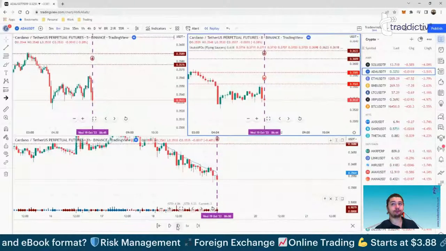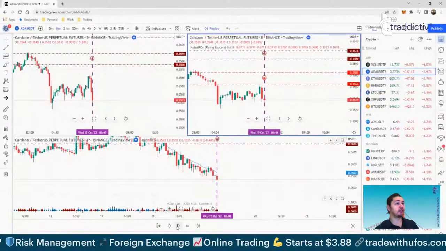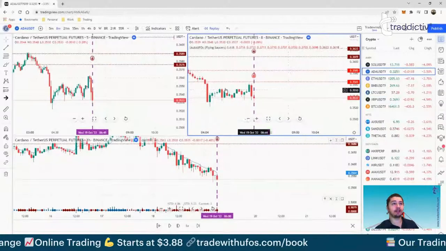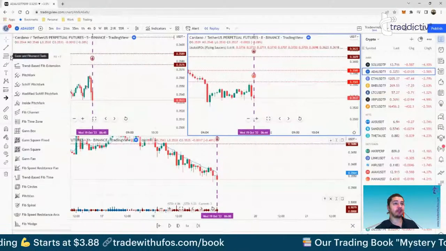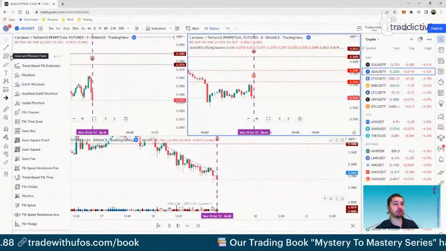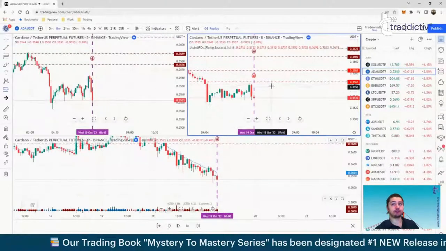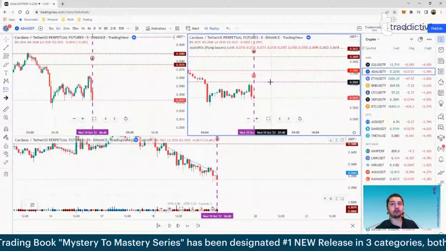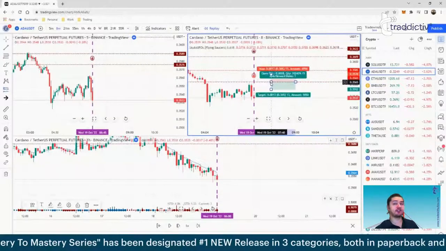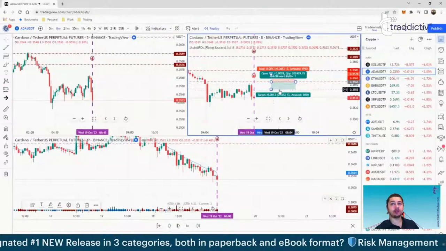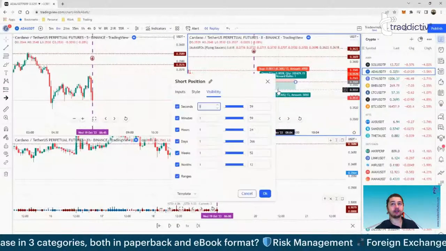So it looks like actually our entry was based on the 8 minutes. So that's good that we rolled both back. So what I'm going to do, to make this extremely visual, which is what I prefer, quite honestly, is I'm going to do a short position here. And we're going to go right at that 35.65. All right, and we're going to go ahead and extend this a little bit.